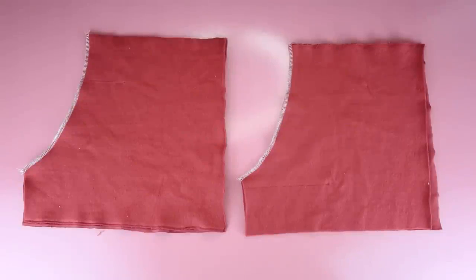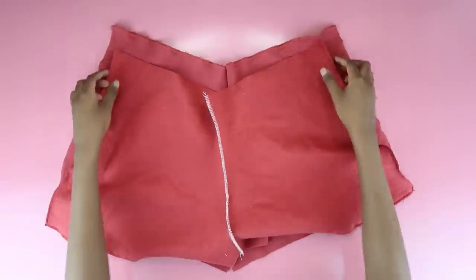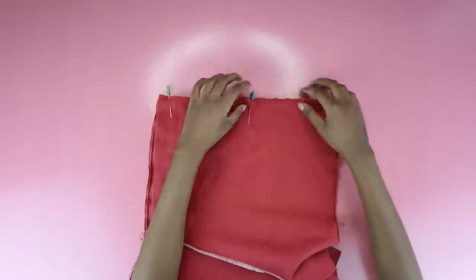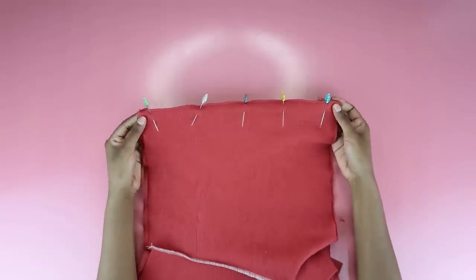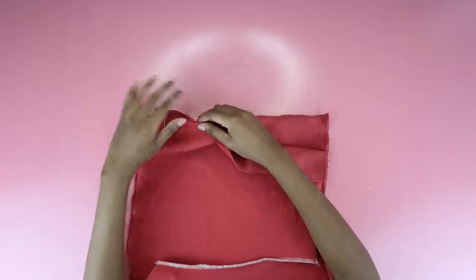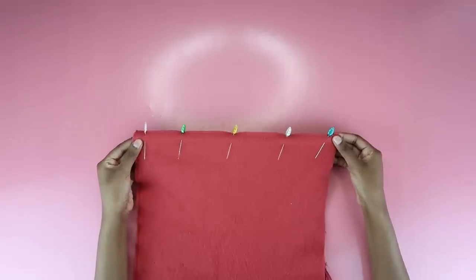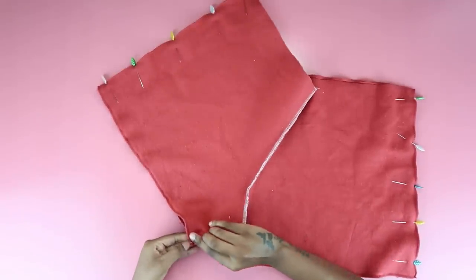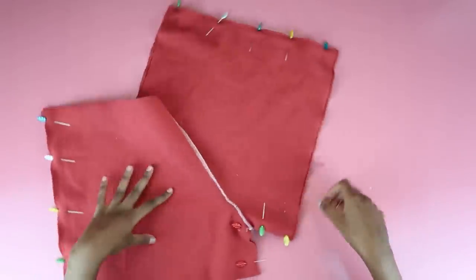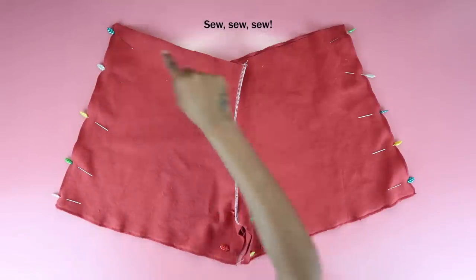Use this exact stitch and you will have a beautiful pair of shorts. Once you've serged both curves, you're going to have something that looks like this. When you open the two pieces, the shorts are now starting to make sense. I'm putting the pieces on top of each other right sides together because we need to sew them together, so I'm just going to pin the edges together — that way when we sew, everything is nice and easy. I'm just making sure everyone is in the right place, pinning the edges of the fabric together. Once both edges were pinned, I'm now going to pin the crotch bit — you cannot have crotchless shorts unless that's your style, and if it is, I'm not going to tell you how to live your life. I changed the direction of my pins once I realized they were the wrong way.